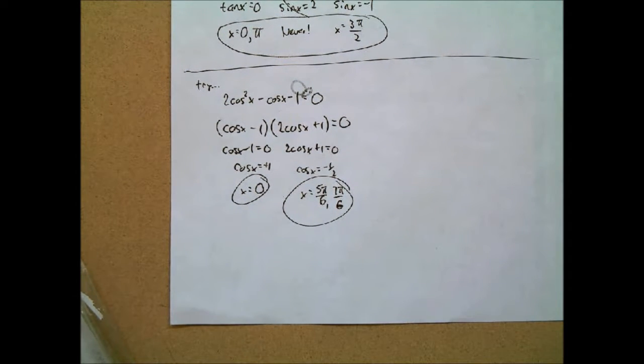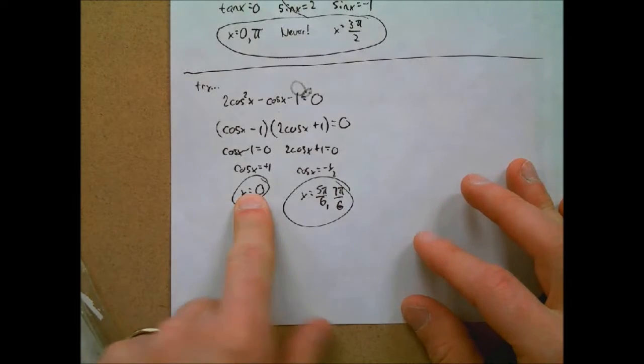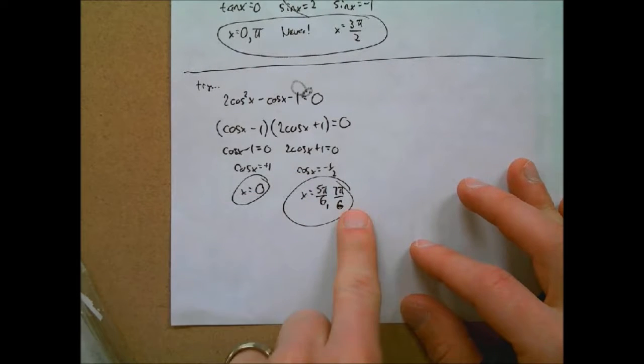Wait, is it not 2 pi? You could do it, but it's not included. Correct. Yeah, so 2 pi I wouldn't count against you, but it is redundant if you already have the 0 there. And of course, if we didn't have that limitation here, we would add 2k pi to this, to this, and to this, where k is an integer.